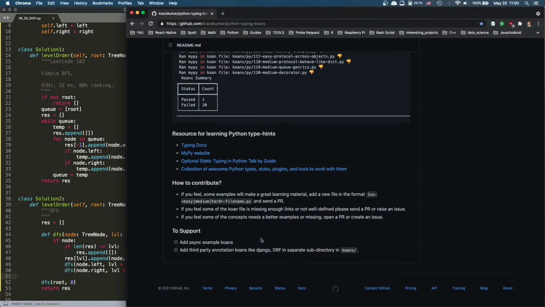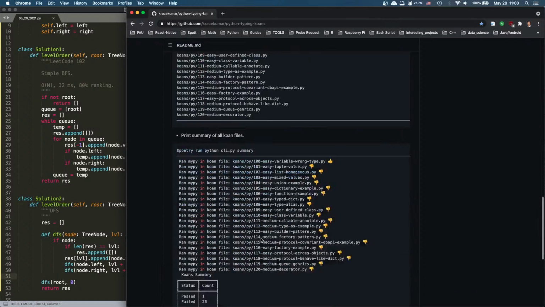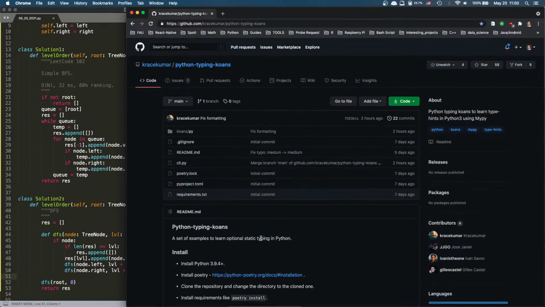Anyway, I think typing is very, very important. But it's hard to do, especially if the system is complicated and the typing itself can be a rabbit hole. You fall into it and you can't figure out how to do it. In JavaScript, I was not writing TypeScript, which I should, but currently it's still JavaScript, and I use Flow typing, and this thing just eats a lot of my time.